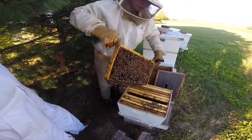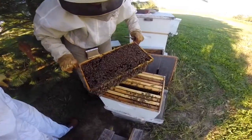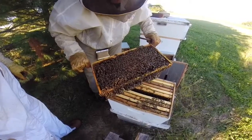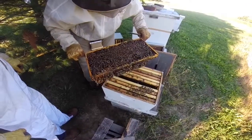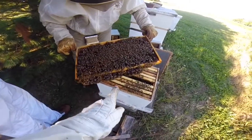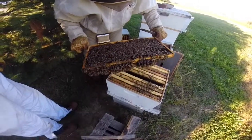That's cool. So that's... looks a little different. It's darker. That's a capped brood. So there's larvae underneath all that. Okay, so that's where the... I see, and they're even building some down on the bottom of this frame, huh?